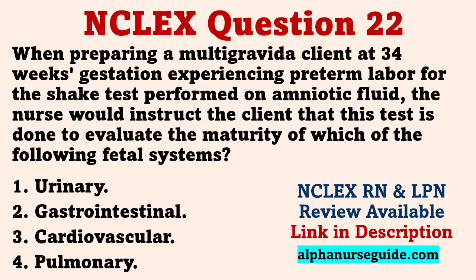The correct answer is 4. The shake test helps determine the maturity of the fetal pulmonary system. The test is based on the fact that surfactant foams when mixed with ethanol; the more stable the foam, the more mature the fetal pulmonary system. Although the shake test is inexpensive and provides rapid results, problems have been noted with its reliability. Therefore, the lecithin sphingomyelin ratio is usually determined in conjunction with a shake test.